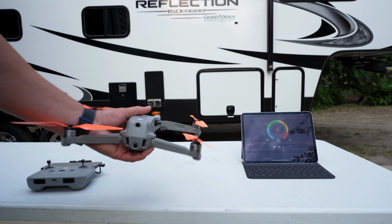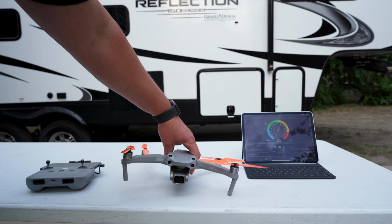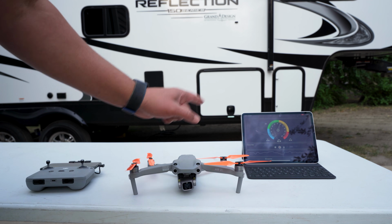All right, so the next thing we're going to test out is the speed difference. Can you go faster with the Stealth propellers as compared to the stock propellers? So let's do that right now.